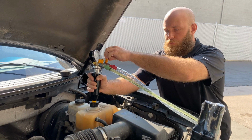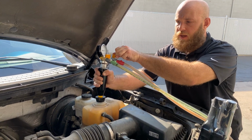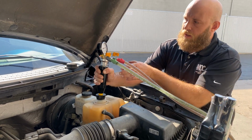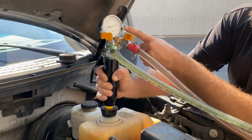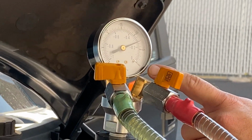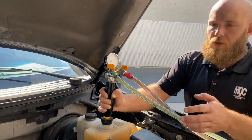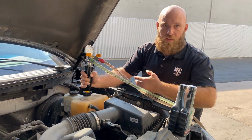And after I hold firm pressure on the handle, I'm going to open the evac valve, which is a red valve. And we're right now pulling a vacuum on the system. I don't know if you can see it right now, but you can actually watch the vacuum pull down on the system. Here shortly, we're going to have our radiator hoses flattening out. With them flattening out, we're pulling all the coolant out of the system.